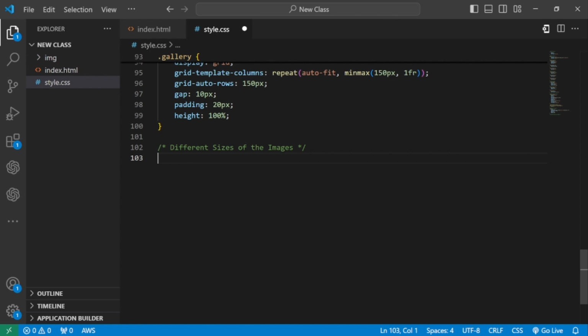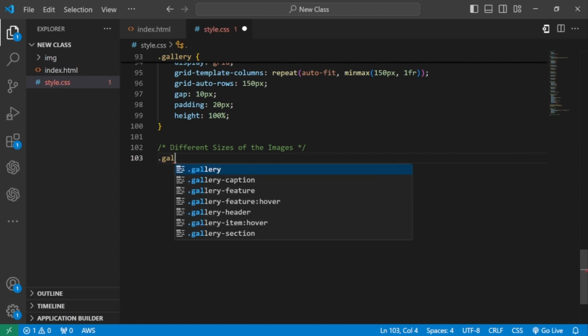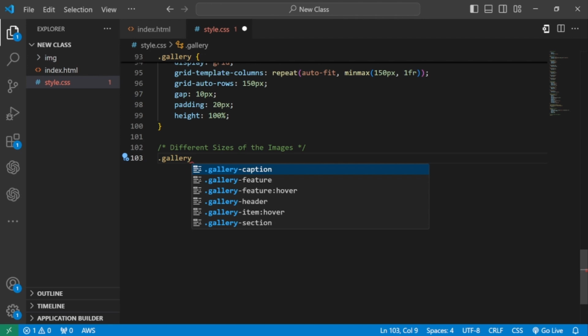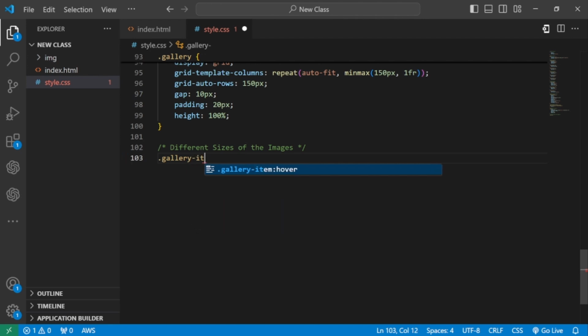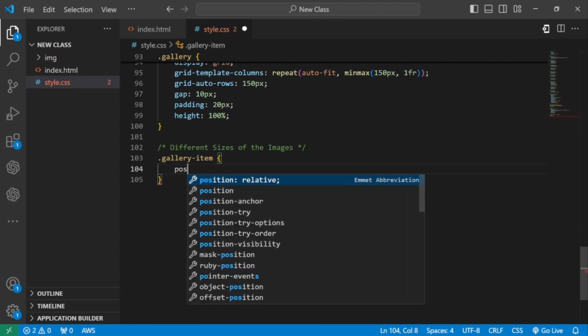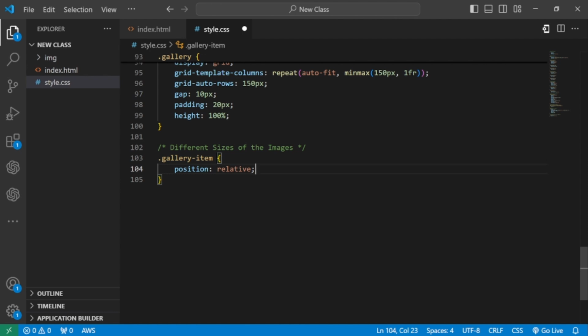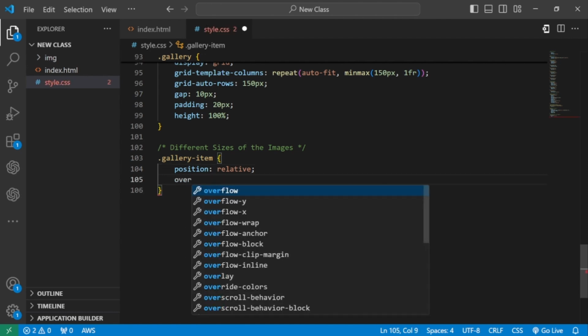What we're going to do is target the class gallery, class gallery-item. And for this class, we're going to target its position, and we're going to make the position relative, just like we did before. And we're also going to make sure it doesn't have any overflow.